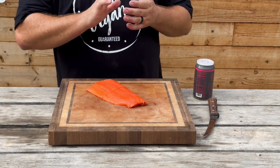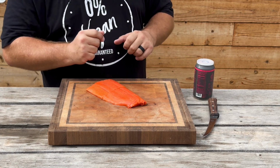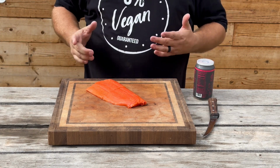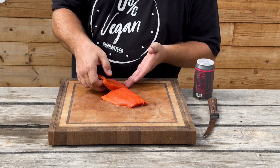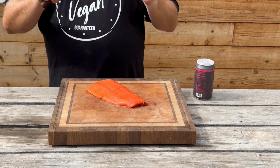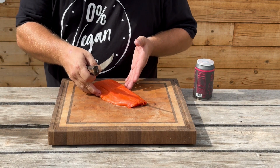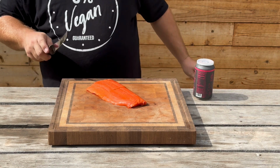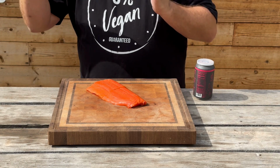Okay guys, I'm gonna show you how we're gonna get this prepared. What I want to do is make uniform little cubes. What was available to me was these 2 pieces of this sockeye salmon, and I'm going to take a good sharp knife. I've got a Victorinox boning knife here, and I want to make uniform lines here, and then we're going to cut it into cubes.